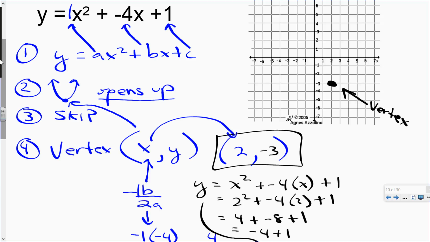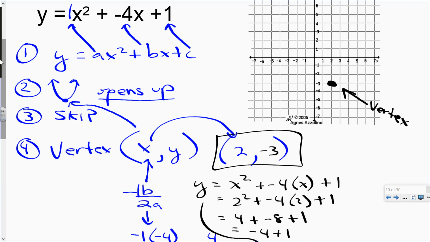Okay. Well, let's see. Here's our vertex, right? Here's my x-axis. I want to pick 3 to the left and then 3 to the right of the vertex. So the vertex is at 2 right here. What's 3 to the left? 3 x values to the left. 1. Right. So 1, 0, and negative 1, huh?